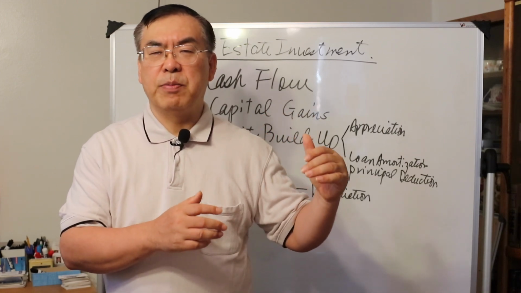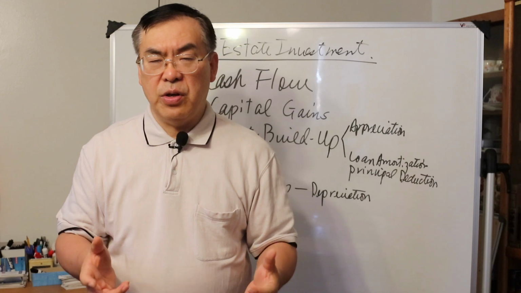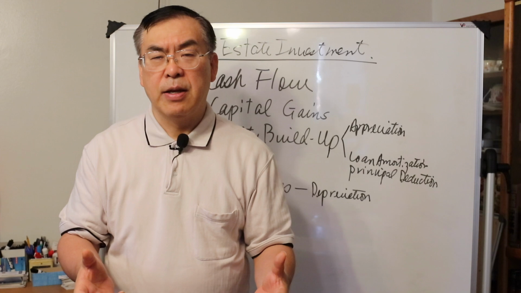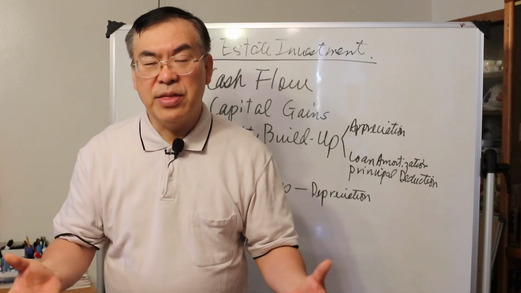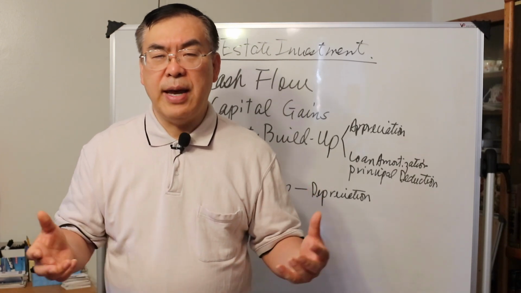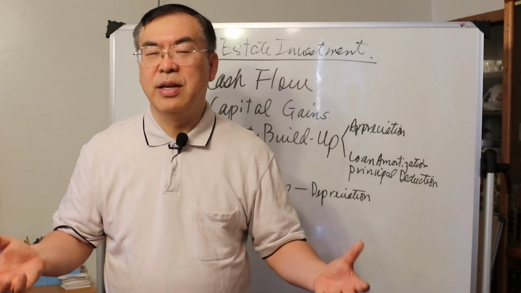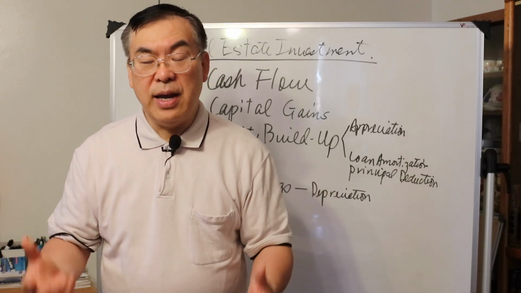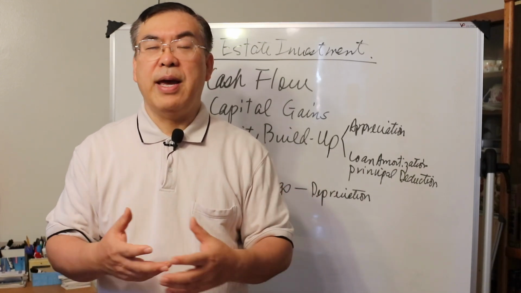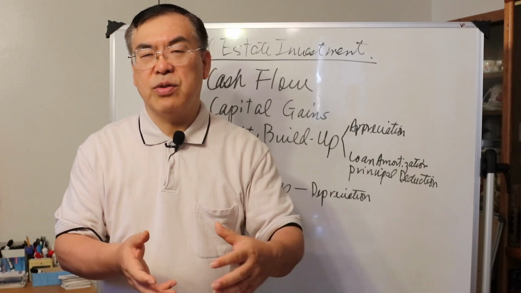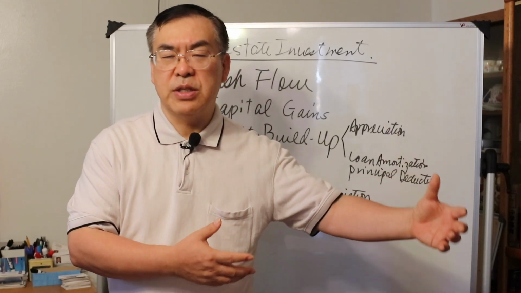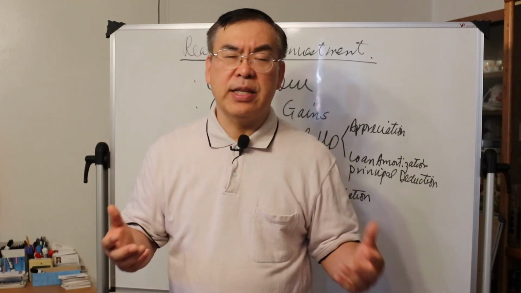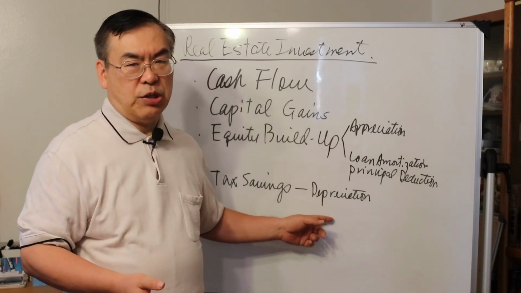$275,000 divided by 27.5 years. It means every year you can take $10,000 tax write-off on this rental income. Okay, if you make $10,000 rental income, you don't need to pay any tax. Even you're making $10,000, actually you don't need to pay any tax. Okay, if you make only $8,000, okay, you don't need to pay any tax. You can use this $2,000 extra tax write-off for something else in your rental business. Okay? In this way, you can take such a big tax benefit on the rental property due to this depreciation.